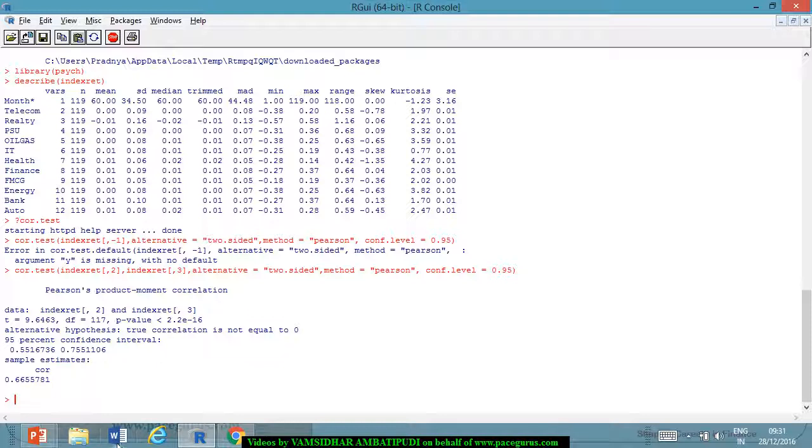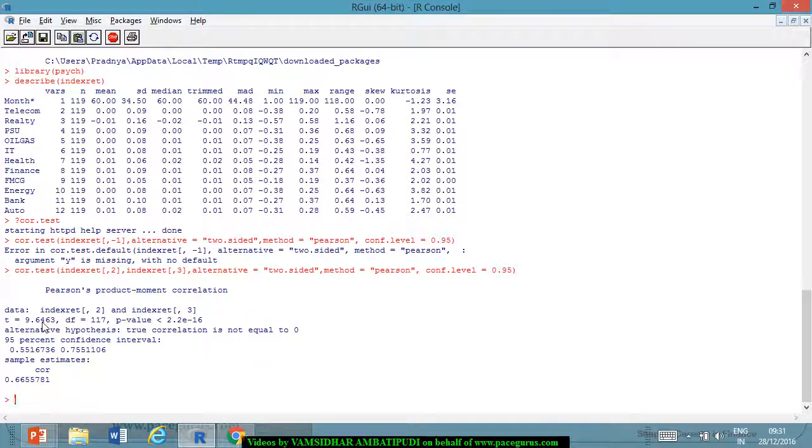The product moment correlation test I can do between only two variables at a time. I don't think I can do it for the whole data frame out here. So this is giving me the Pearson's product moment correlation between index return second column, which is the telecom sector, and the third column, which is the reality sector.